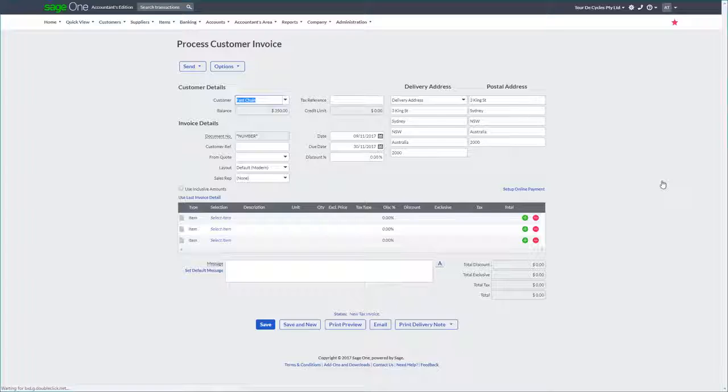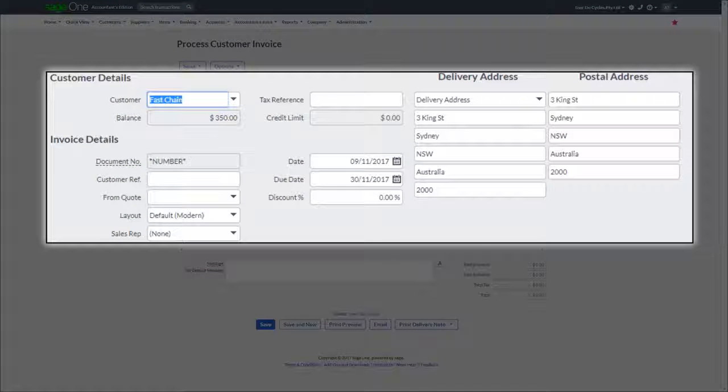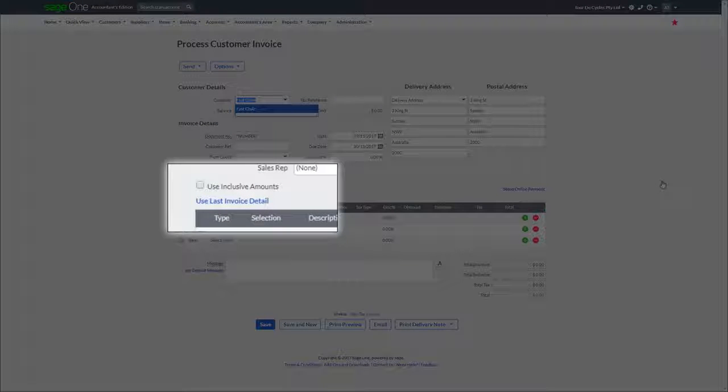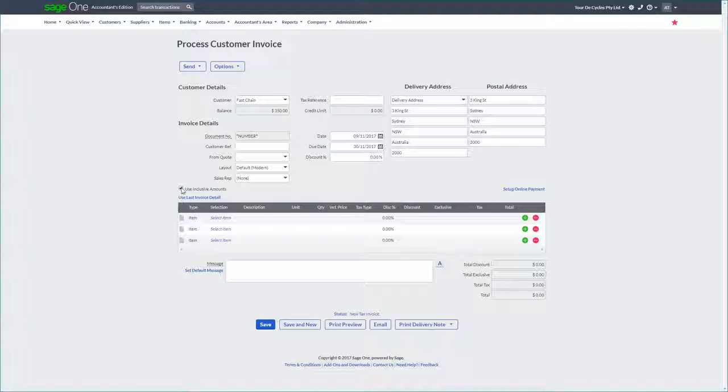Using this method, the invoice will be pre-filled with the customer and details, such as physical and delivery address, balance outstanding, and credit limit. Many of these details can be changed for this invoice. You may note that when entering invoices, the price is an exclusive price. You may select the option to change from exclusive price to inclusive price when entering invoice amounts.